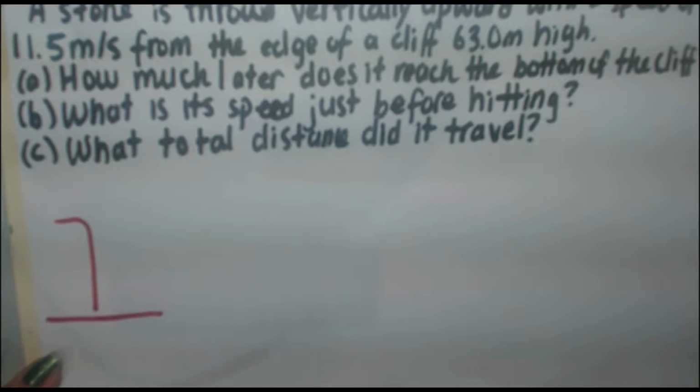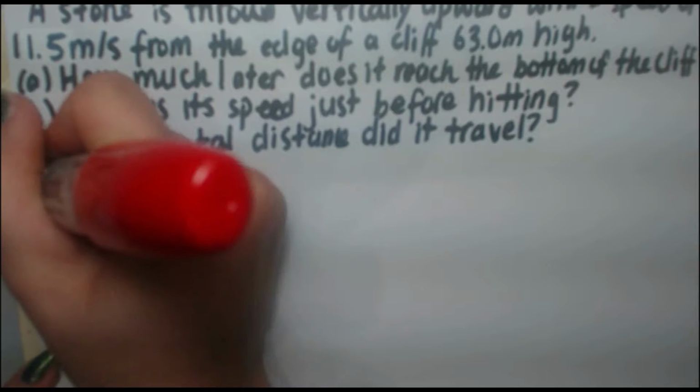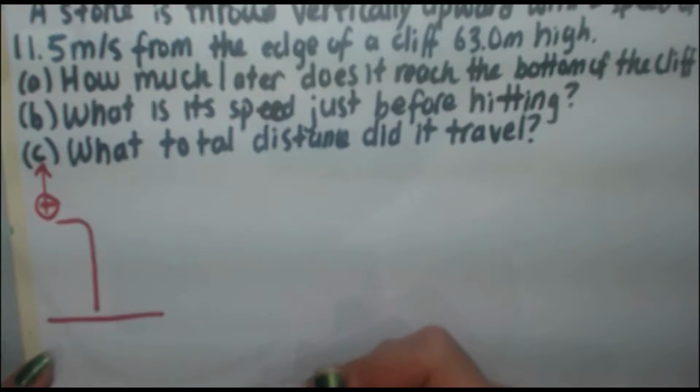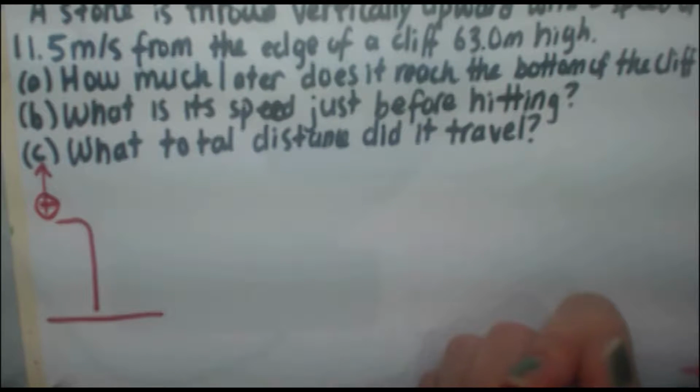I'm going to define my positive direction. In this case, I'm going to do up. Like I mentioned in my previous video, I'll be trying to mix it up in the beginning so you can get used to different points of view, because it really doesn't matter which one's positive. True, one direction will make it a bit easier, but for the most part, just keep your numbers and directions consistent, and everything will work out.